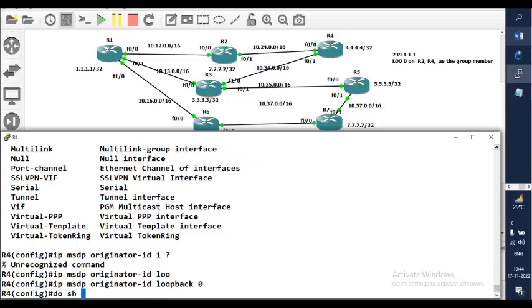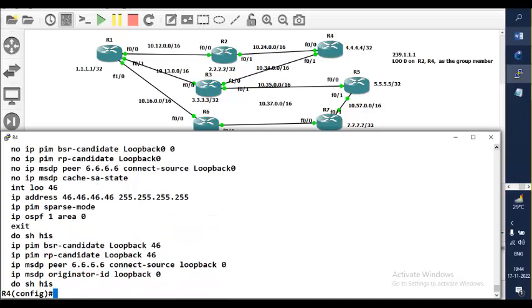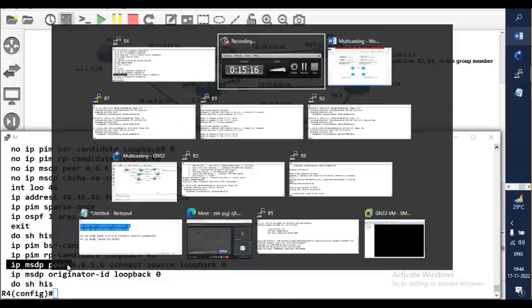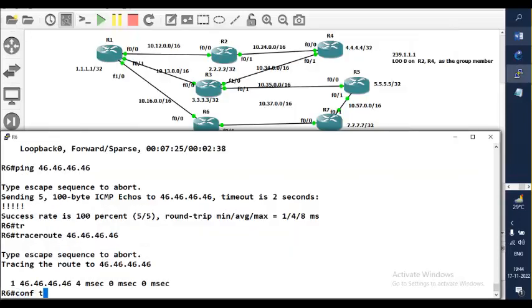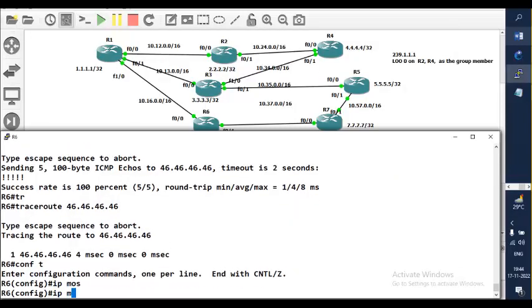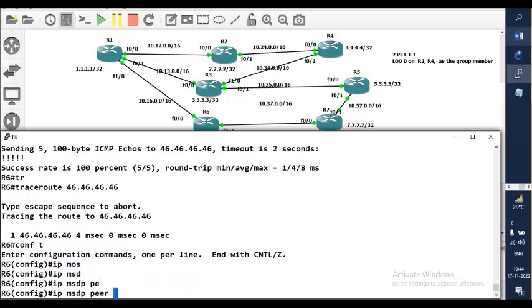Right, I repeat the same on another router. Do show history. Router 6: IP MSDP peer is 4.4.4.4.